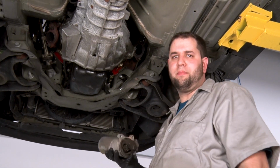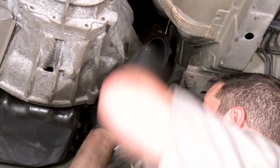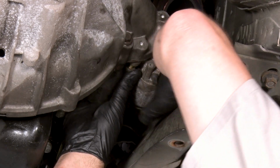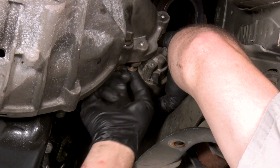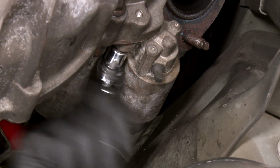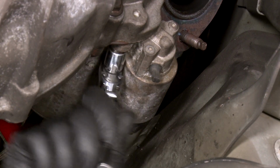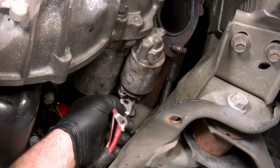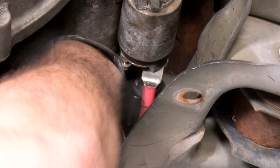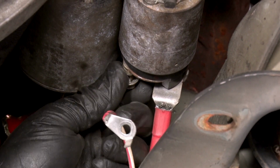We're now going to put our starter back into place. All right, we're gonna hook our starter wires up now. This is a 13 millimeter nut, followed by the small wire, which is a 10 millimeter nut.